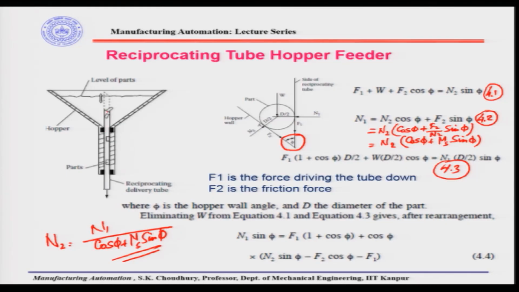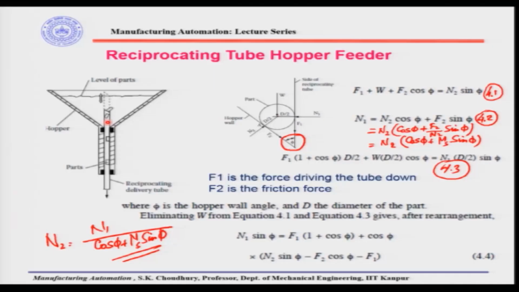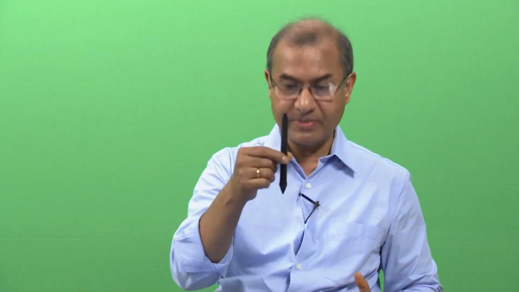Okay. So, the inside of the reciprocating tube, the silhouette, that means the shape, will be the same as the shape of the part. Suppose the part we want is in this way. So, the inside silhouette of the reciprocating tube could be this way and not this way. The silhouette should not be like this. So, if the part is coming like that, it will not be accepted, because the inside silhouette of the reciprocating tube is made in a different way.